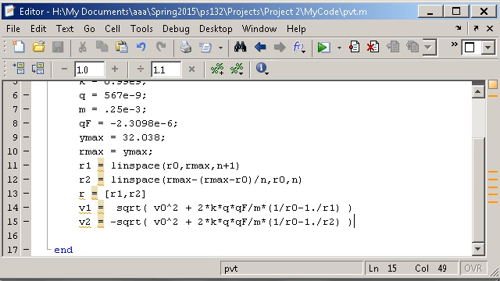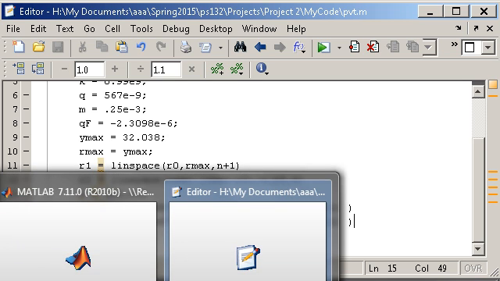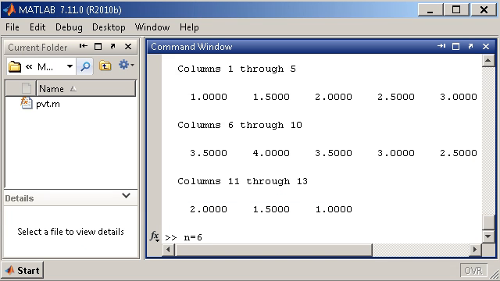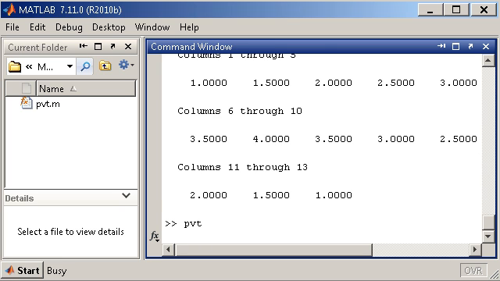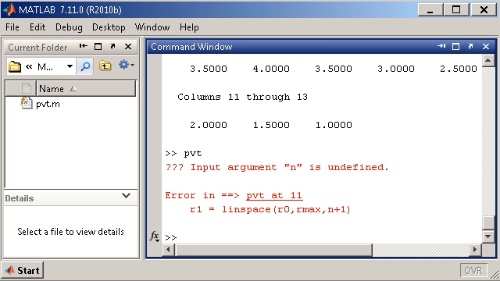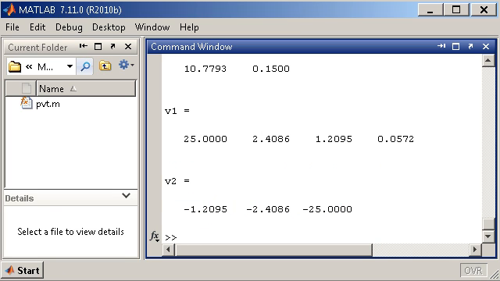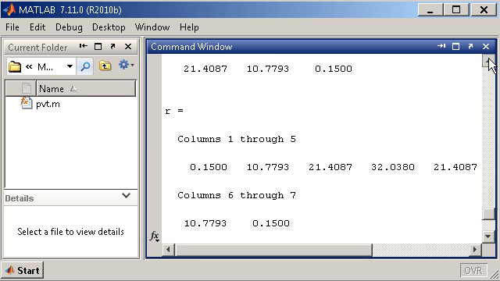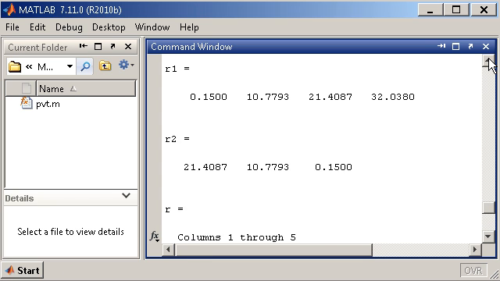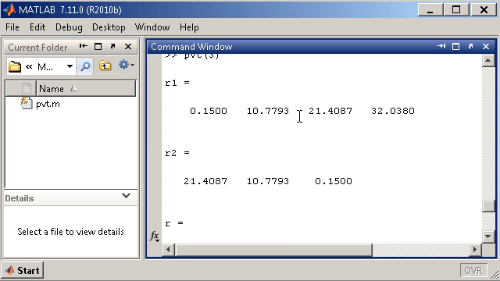Control S, I want to try running it, PVT. I can put empty parentheses after it, but because it takes no arguments, it should be okay. Oh, PVT of 3. So, let's see what happens. I get 4 values going from the min up to the max, equally spaced.